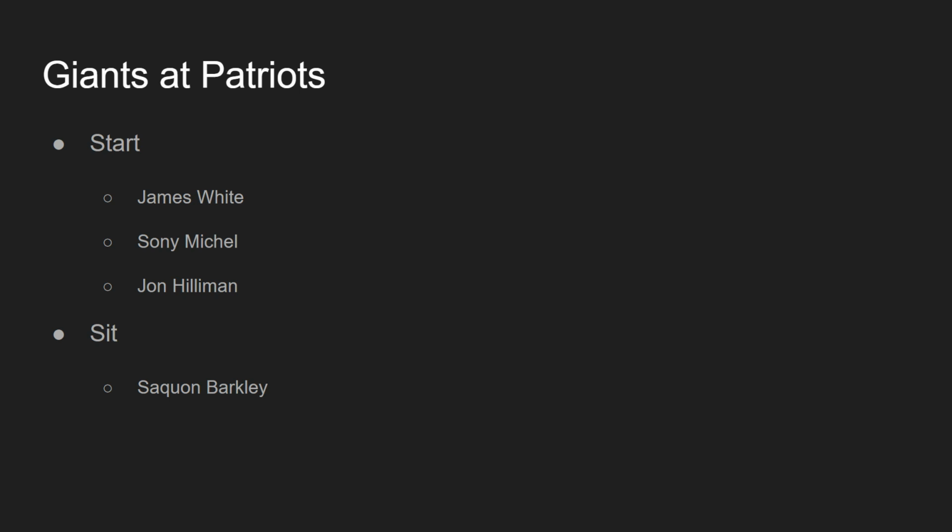Now, I know Sony Michel is not the most sexy start in fantasy football, but he has been touching that end zone, and I believe against a terrible Giants defense that Sony Michel will be able to find that end zone. So you may be thinking, why do you want to start James White if he may not be the one that's scoring those touchdowns?